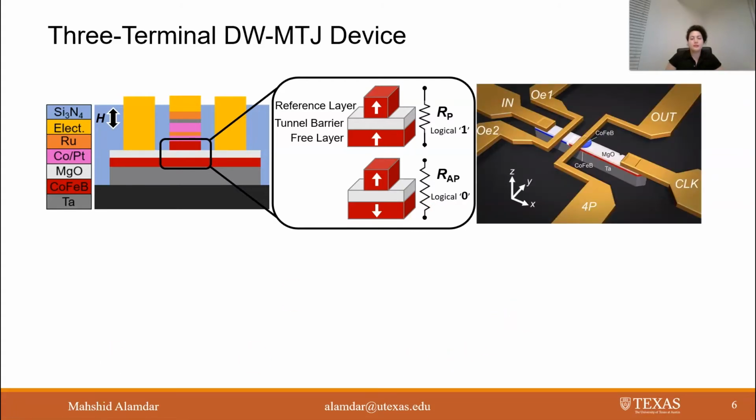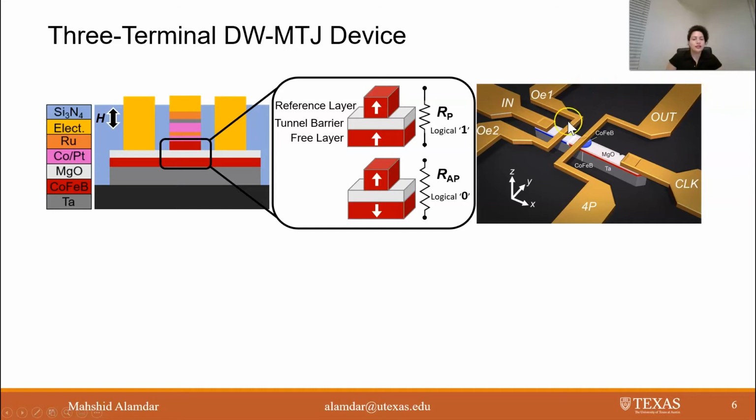This figure shows a schematic of the studied three-terminal domain wall magnetic tunnel junction. A heavy metal, ferromagnet, oxide three-layer is patterned into a domain wall track with an output MTJ centered on top of the track. The voltage applied between the in and clock terminals moves the position of this domain wall in the domain wall track. The domain wall position determines the MTJ resistance and therefore the output current from the out terminal to the next MTJ device in the circuit.